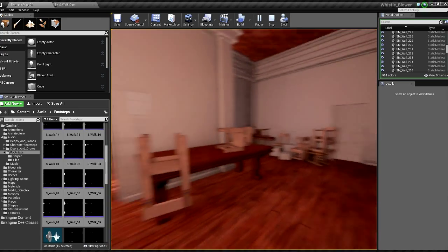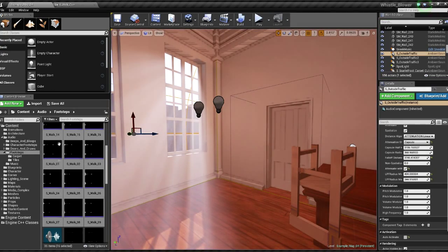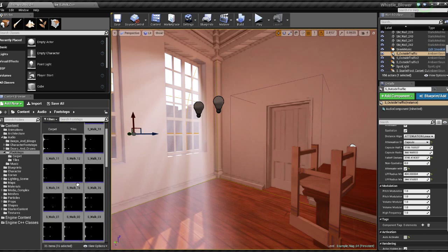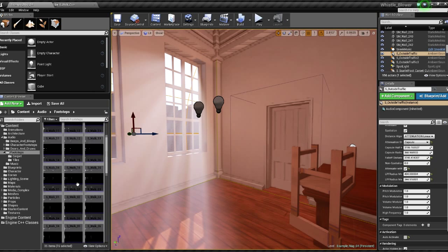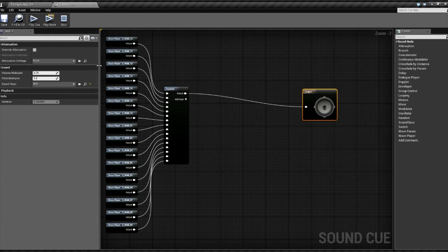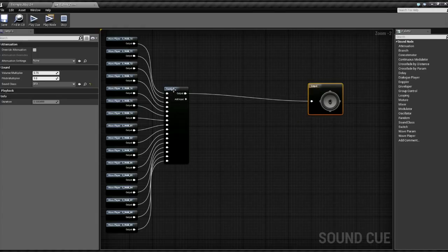So for this specific example, what I would like to do is tell my sounds to carry on playing, to loop infinitely until I release. Now I'm not going to go into the ins and outs of how to create a walking cycle in Blueprints. That's for a more advanced tutorial. But what I want to show you is the power that we can utilize in a cue to make what we already have sound great. So I want these sounds to randomly play and loop to the output.